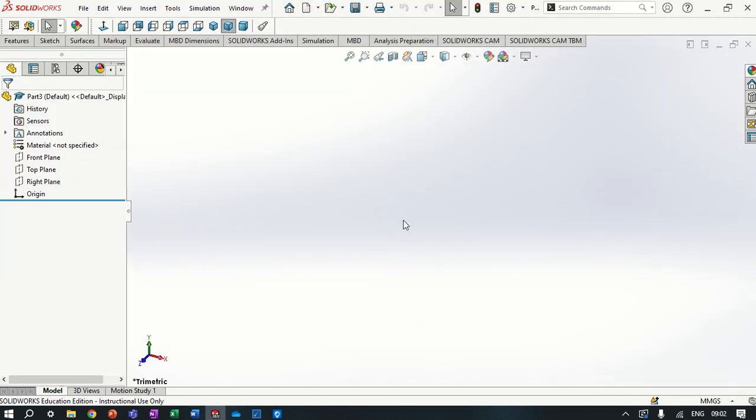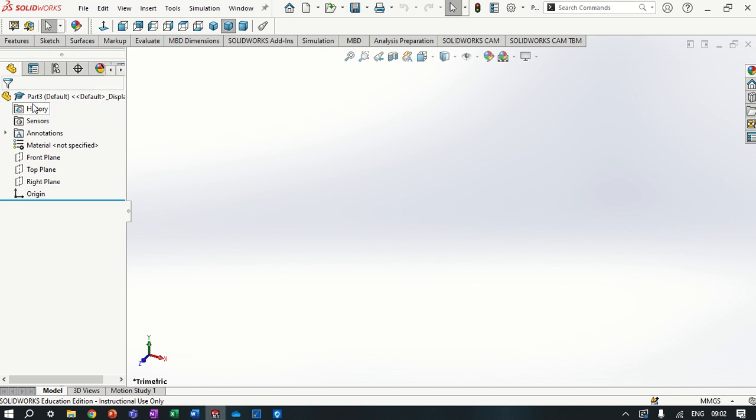So that's our workspace. That's our triad there. We're in an isometric view. We should all know what isometric means at this stage. There's a bar that I always set up here, maybe I'll get to that in a minute. I'll just explain this one here. This is our sidebar, sometimes called our design tree, or command manager, or design manager. It has a few different names. I call it the design tree.